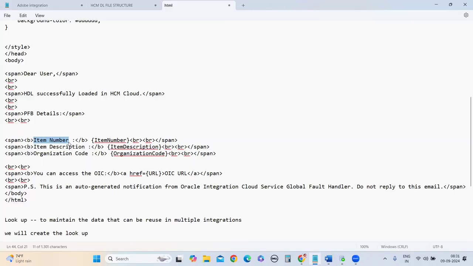Here we will mention content ID. Here you mention the content ID.